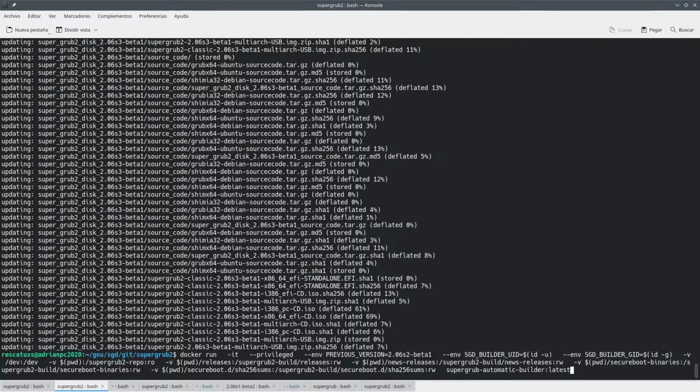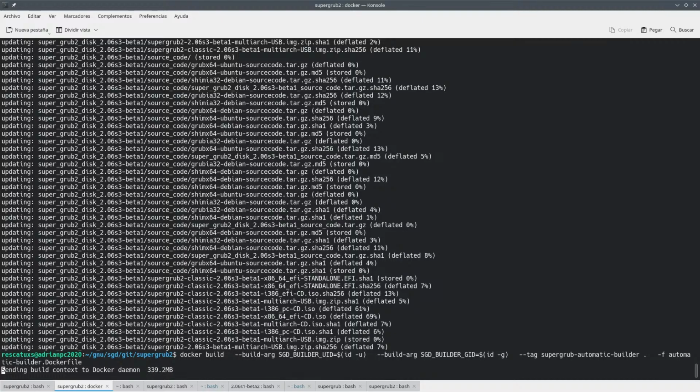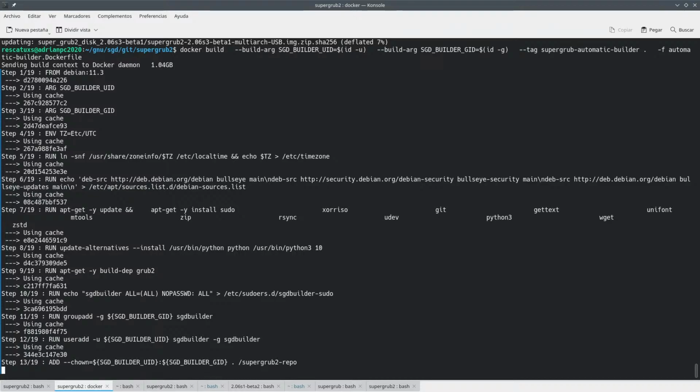Yeah, so we have this Docker run which probably needs to be built so that it has actually, I mean, not the automatic builder. Yes, we want the automatic. So probably we were missing building the builder from scratch so that it had all of the commits in there, and then we can build from there properly.